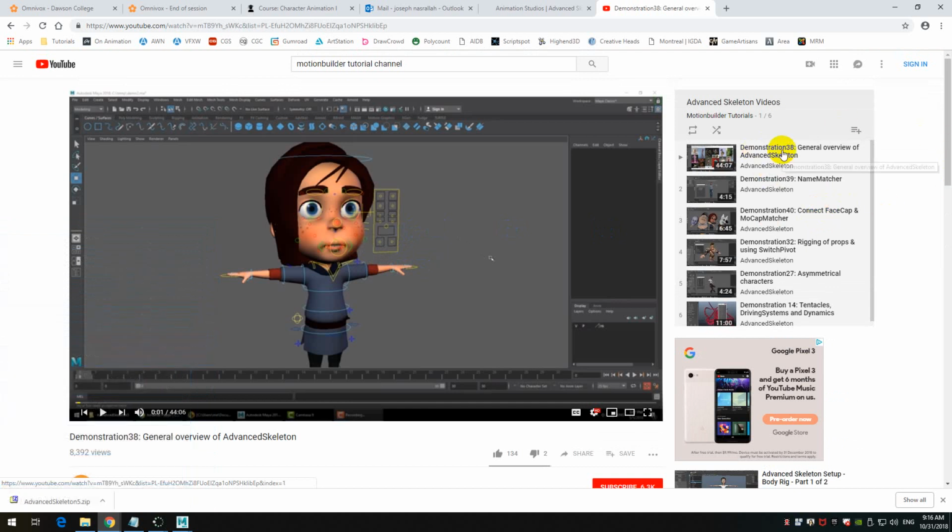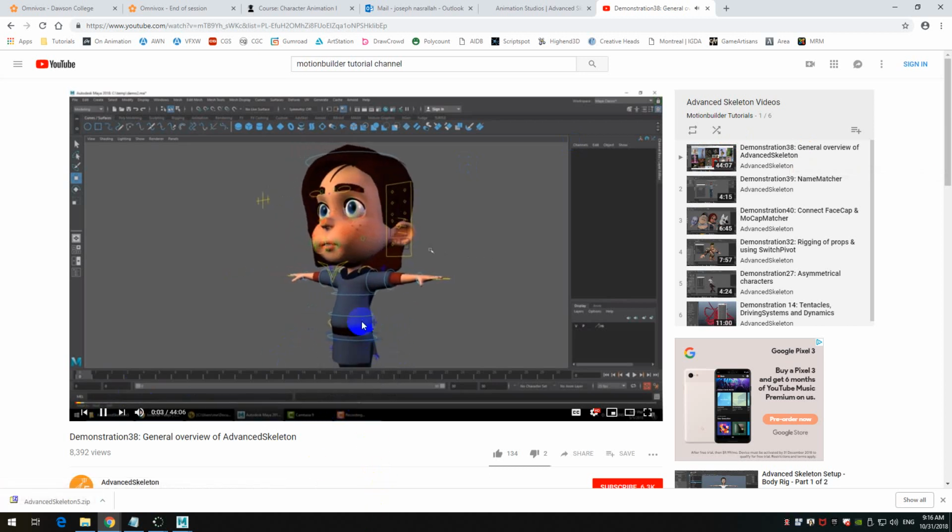So the first one, overview, is the latest from them. It's the latest on how to use the rigging, how to set up facial. So the first half of this is just body, and the other half of this video is the facial. The facial is a bit more complex than the body. I'm not going to go through it today. We're going to leave the facial stuff till later. But if you're technically inclined and want to learn it, go through that video.